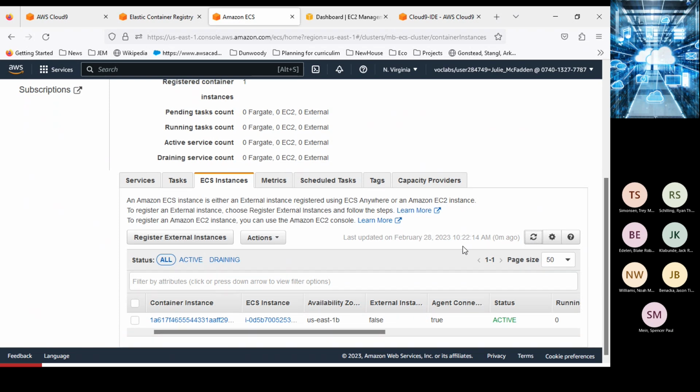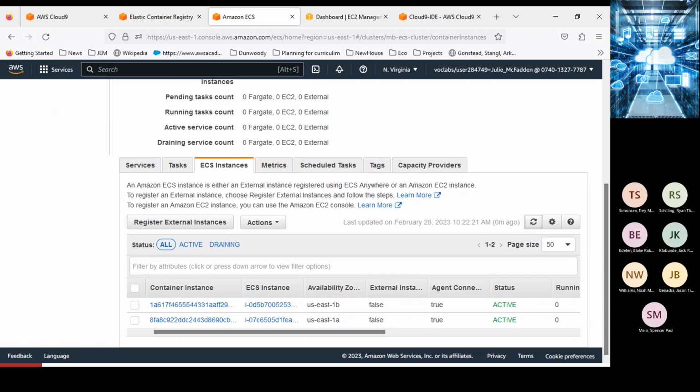And the instances are starting to show up. Okay, so everything is working on that. It'll eventually have two. There they go. So we have two instances being spun up because we said that it needed two.